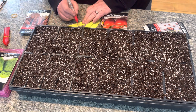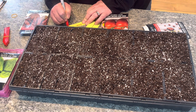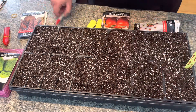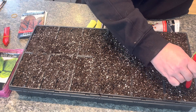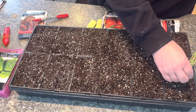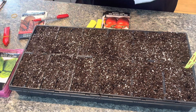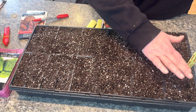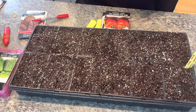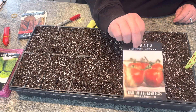I'll fill out my tag. The seeds are super small - look how small they are! I usually do two seeds per cell, and I'm just going to do three of these. Whatever one's the strongest survives. Sometimes I just can't let them go, so I put them in another container. This one's a Chadwick Cherry Tomato - I really like these.